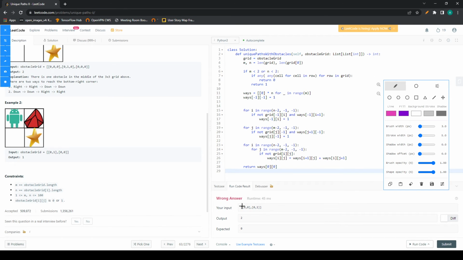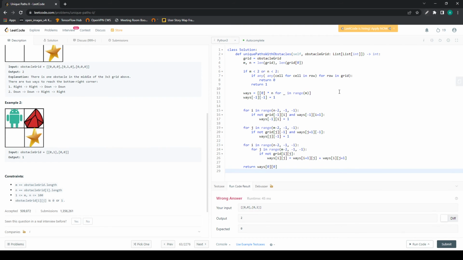Okay. So in this case, as you can see, this is a 2 by 2, and all of them are 0 except the target itself. But in our code, we haven't checked if the target itself is reachable, because regardless of the value of the target, we are setting the bottom right corner to 1.